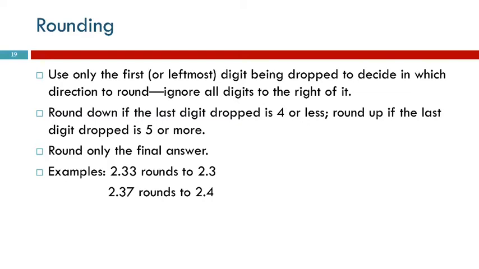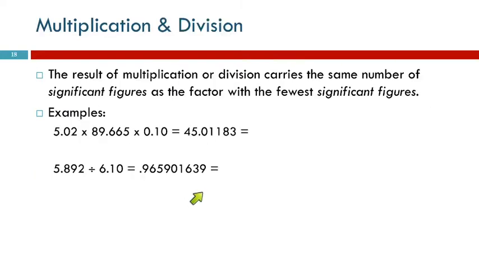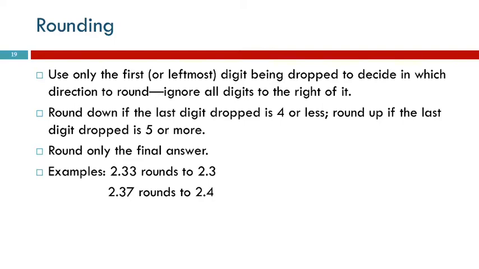So when we're rounding, you only look at the first digit that's being dropped. You don't look at anything after that. Sometimes students get a number like this. They're tempted to start at the end and, oh, I'll round this up to a 4, and that 6 rounds up, and they'll go all the way back through there. At best, it's going to waste your time and effort. At worst, it's going to have you round the number incorrectly. So don't do that. You're just looking at the first digit that's going to get dropped.